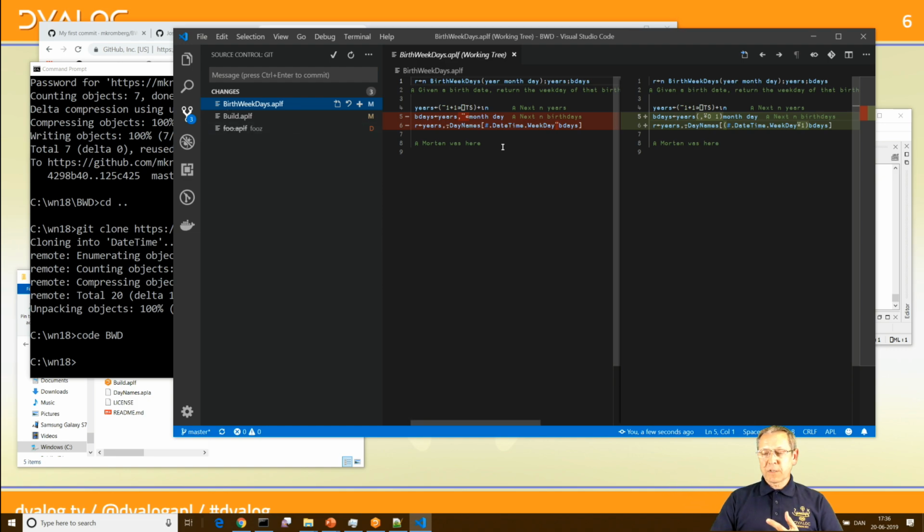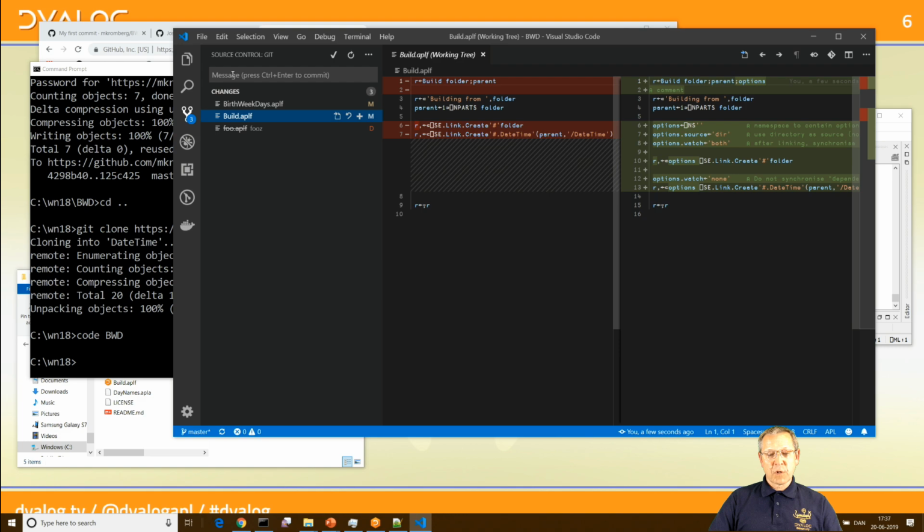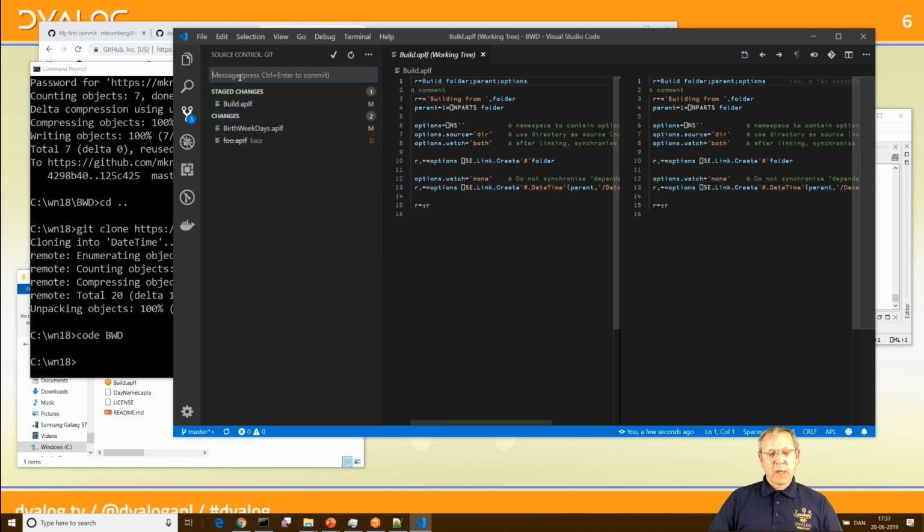And we can see that VS Code, although it was written by people who presumably knew nothing about APL, is correctly giving us a very accurate diff here of the exact pieces of each line that have changed when I made that code change. So I'm now going to commit these changes to GitHub. Of course, these two changes are unrelated, so I'm going to stage the build change, and I'm going to say that that was done, let's see, why did we do that?